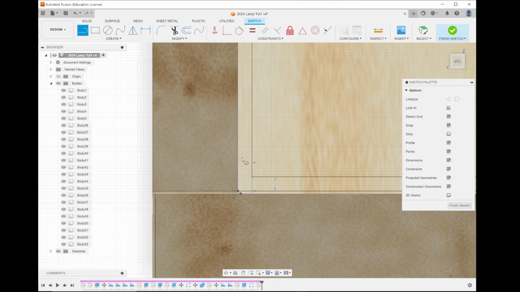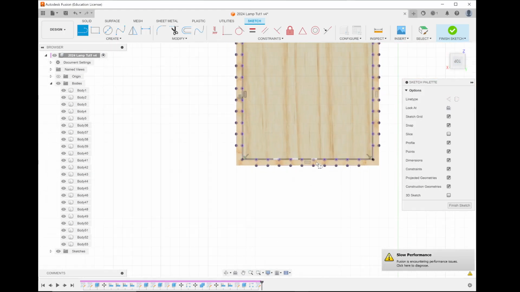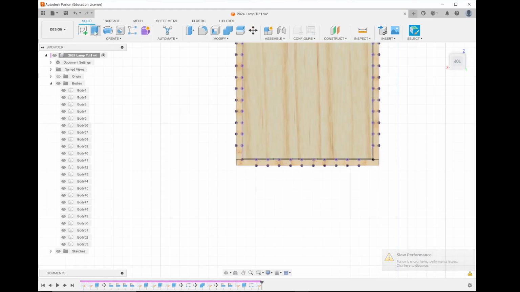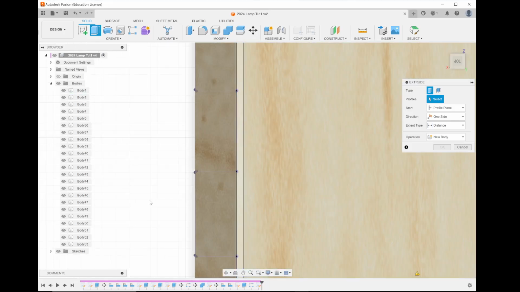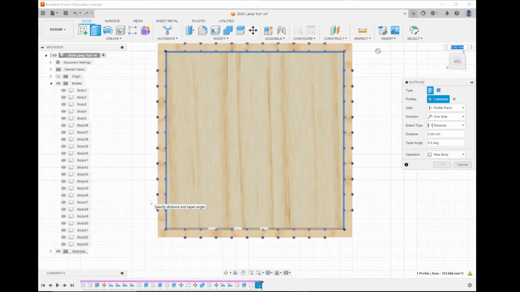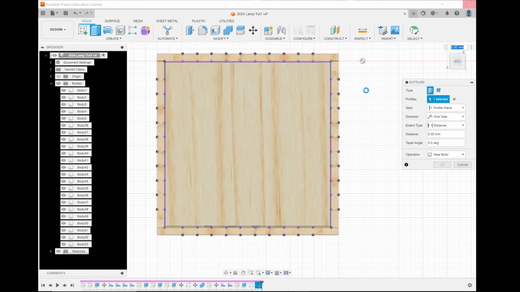So now when we extrude, we're going to extrude it through all the other 3, but not the side that has the LEDs. So we finish this, we go to extrude. If we click here, and if I zoom out, see how it's going through all 3 sides, but not here at the bottom.